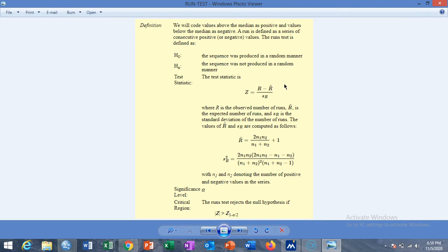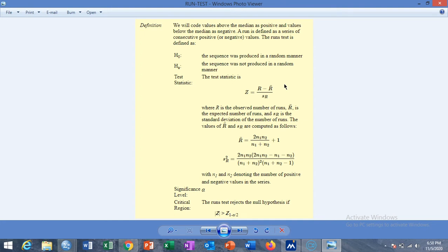Basically, a run test is usually conducted before starting every parametric test. In most of the parametric tests, we assume that the data is random and normally distributed. It means that we assume there is no autocorrelation in the data. So for this purpose we use a run test.